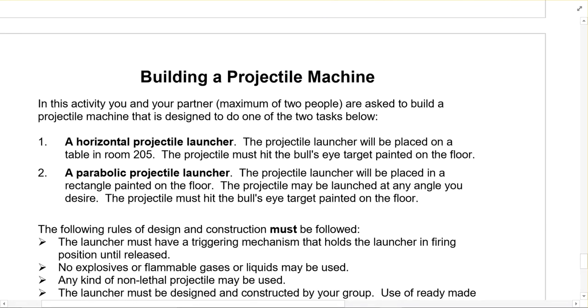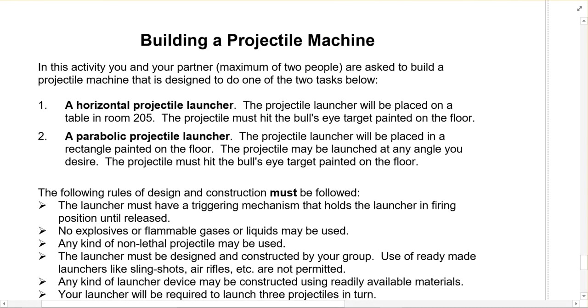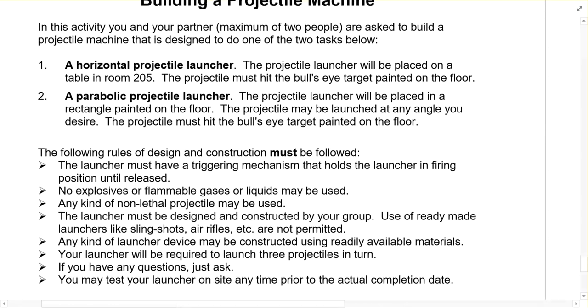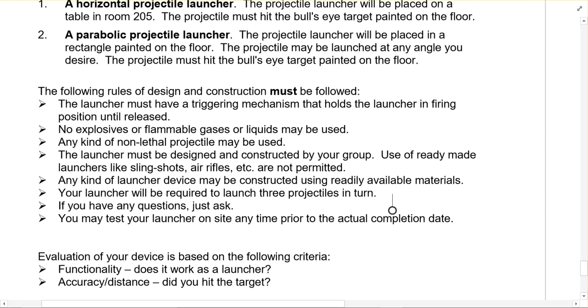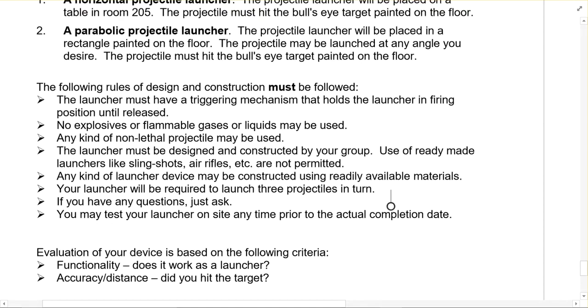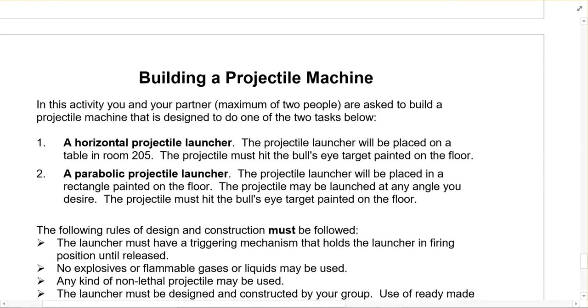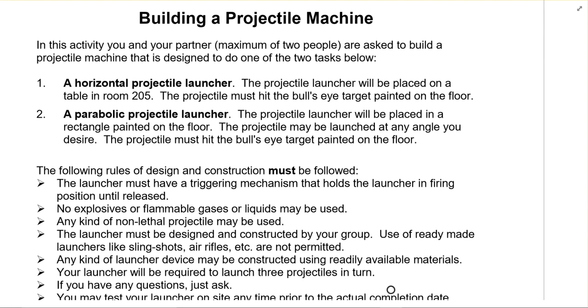So I'm going to make building a projectile machine an optional one that you can do. This is going to be between you and your teacher. So if you and your teacher make some kind of agreement about what this might be worth for marks, or whether it's just for fun, or whether it is used as a makeup type of mark, whatever kind of agreement you come to, you can do this. But I'm not going to go any more into this one. So if you want to do that, see your teacher and see what they say.